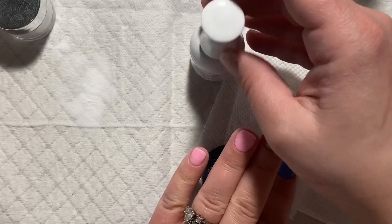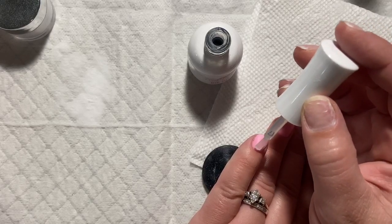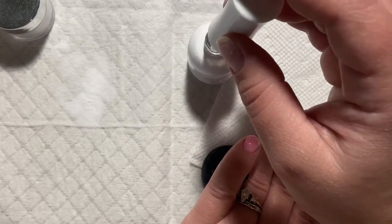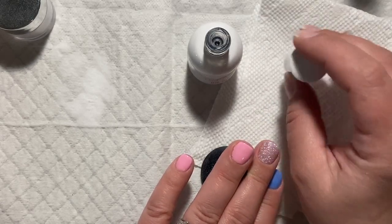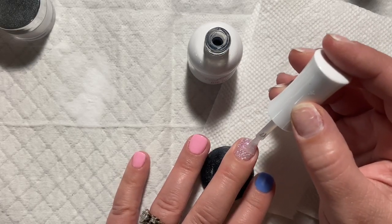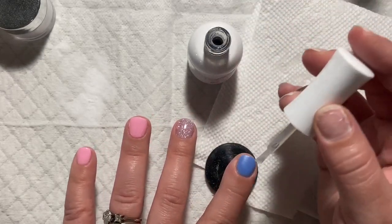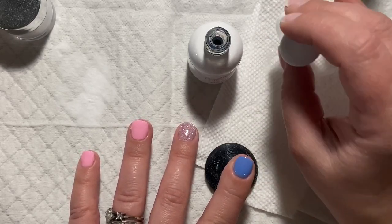So now that my nails are all wiped off, my first coat of dip top coat is going to be a really quick 2 to 3 strokes. You don't need a thick amount of this either, so you want to do 1, 2, and wipe your brush off. And again, just 1, 2, 3 quick strokes, wiping your brush off in between. This does not have to be a detailed layer. It doesn't matter if you get all the way up to your cuticles. It doesn't matter that you're not capping your free edge. You are going to do a second coat of top coat, and that is going to be your more detailed, thorough top coat layer.